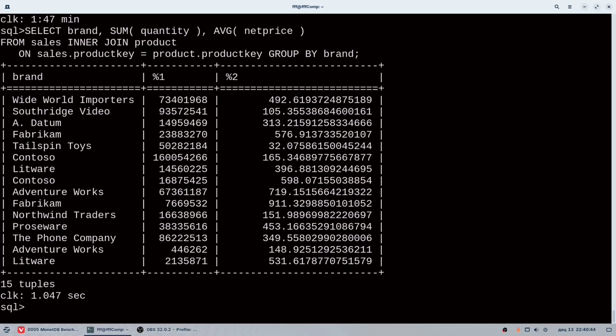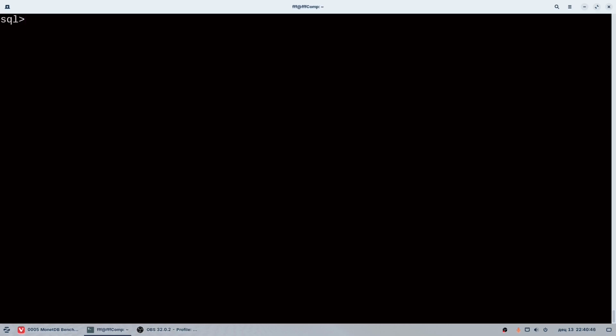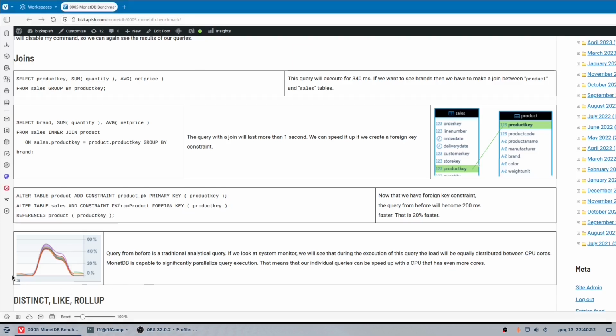I will now clean my screen, and I want to tell you that during this query execution, Monet was able to parallelize effort over all of the CPU cores. So MonetDB is really efficient in usage of CPU cores. So if we had a processor with many more CPU cores, then the execution would be even faster.